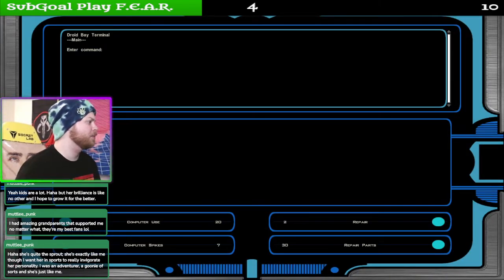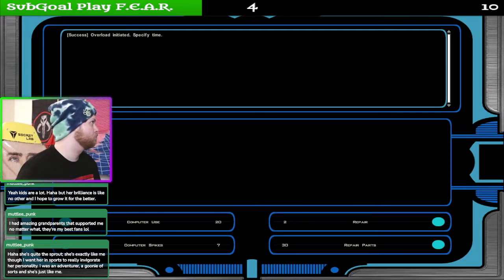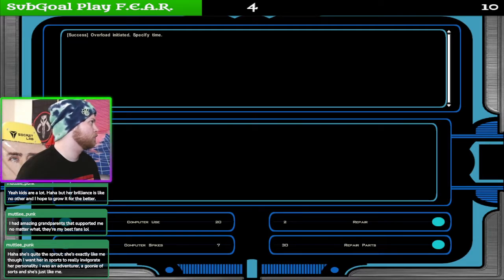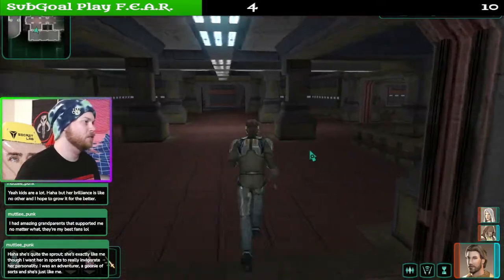Droid Bay, enter command. I don't have a... Oh, do I? Overload terminal, I guess? What? We'll do 10 seconds. 10, 9, 8, 7.